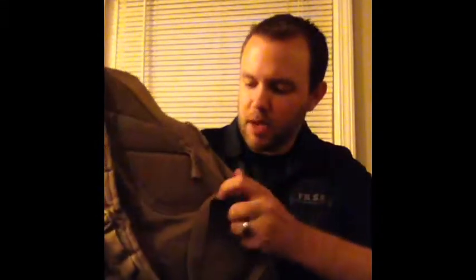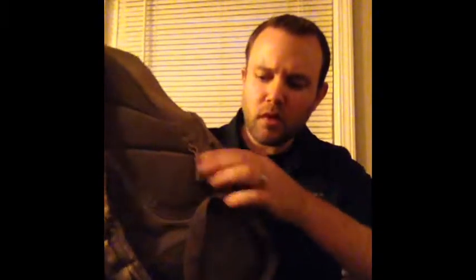The nice thing about the back of this, and you can see this in this video here, is on both sides it does have the padding for the sides. Your spine fits right up and nice in here, so this pack folds and conforms to your body rather nicely. It does have a lower padding here. It's not super thick, so don't expect too much out of it comfort-wise. They do have two side pockets right here along the side. Two small, really quick access little pockets. Throw whatever you want in there. It's really, really nice on that aspect.